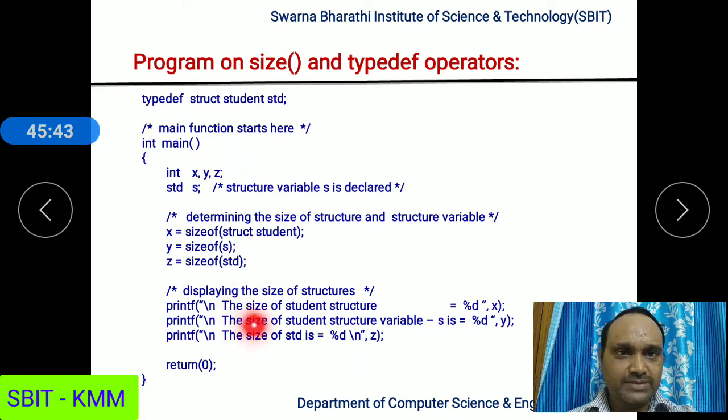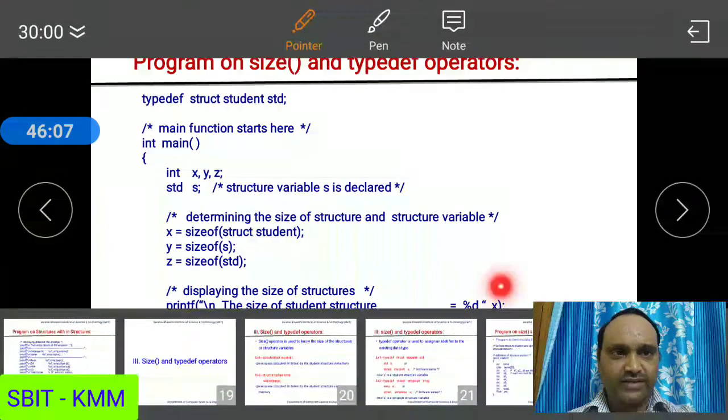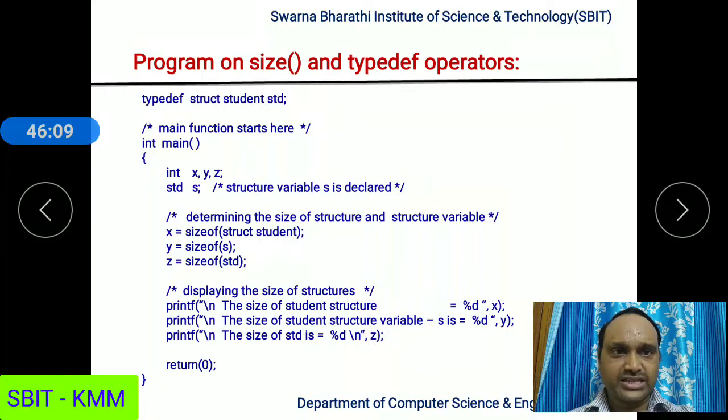Therefore we wrote this statement: the size of student structure variable s is %d, and the y value is printed at this %d place. And then we have used std: the size of std is, and at this place we print the value of z at this %d. In all these three statements, the x, y and z values are the same, so the same values are printed.